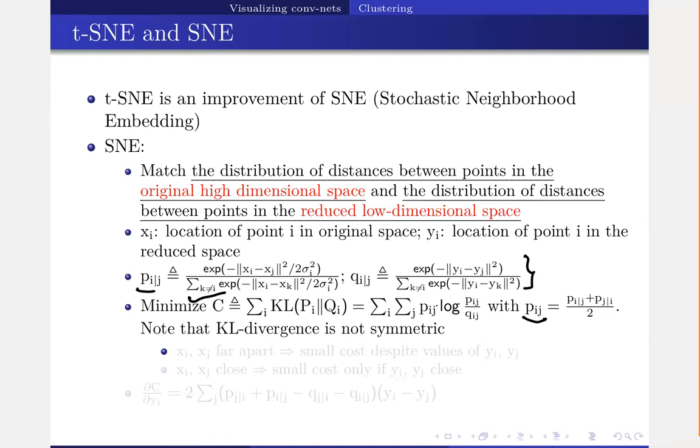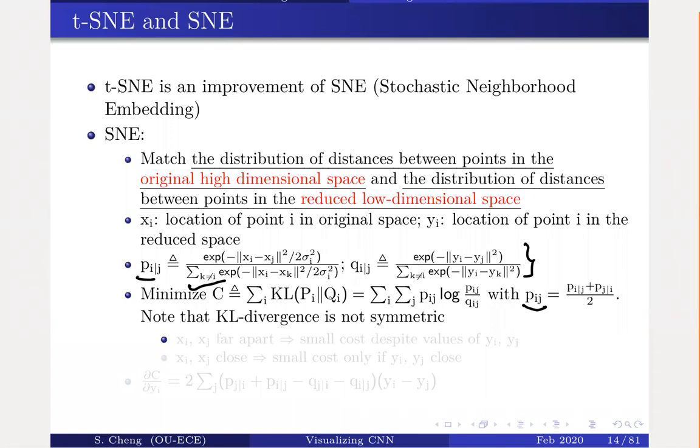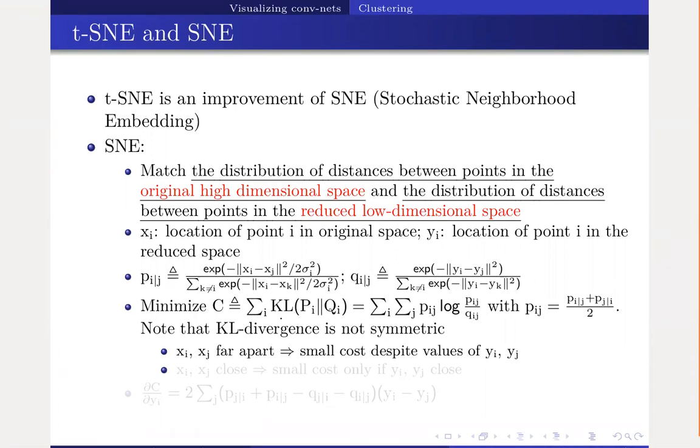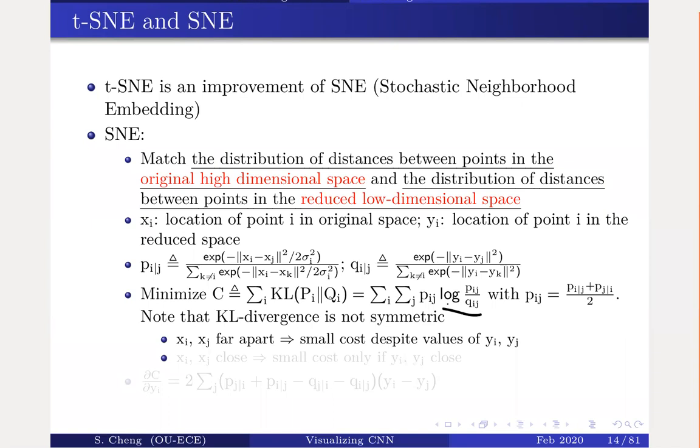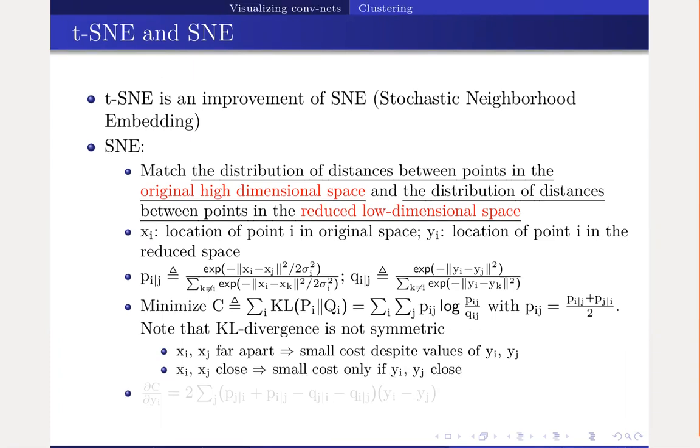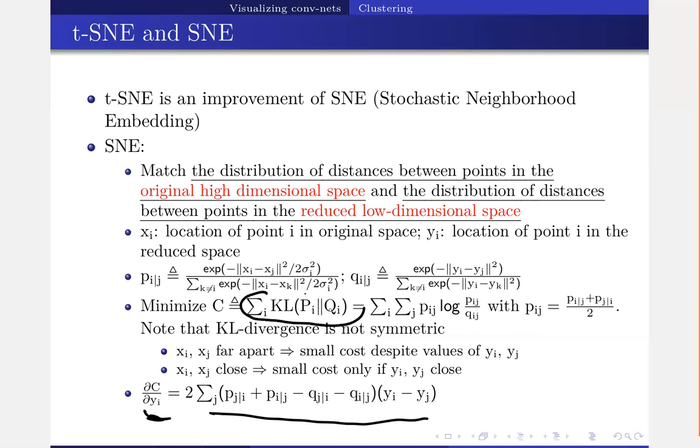And then I want to make sure that the Q here will minimize the KL divergence. It looks complicated, but as usual we can just use steepest descent to do that. So we can iteratively minimize it. If we do that, then each time our y here will be updated by something like this. If you look at that, this is quite reasonable because the KL divergence here is essentially the same as cross entropy.